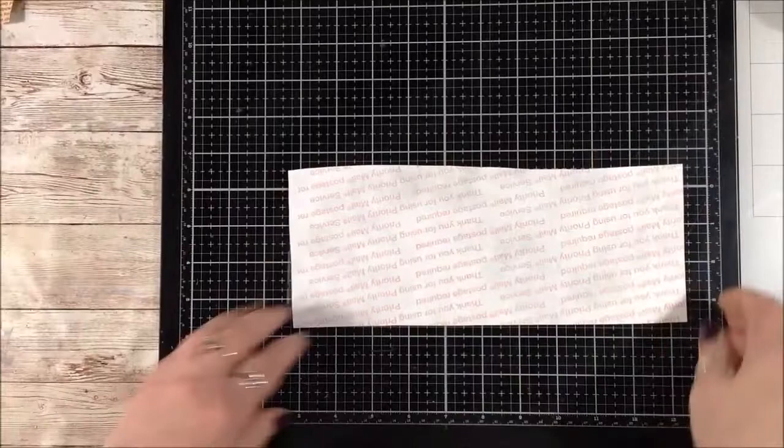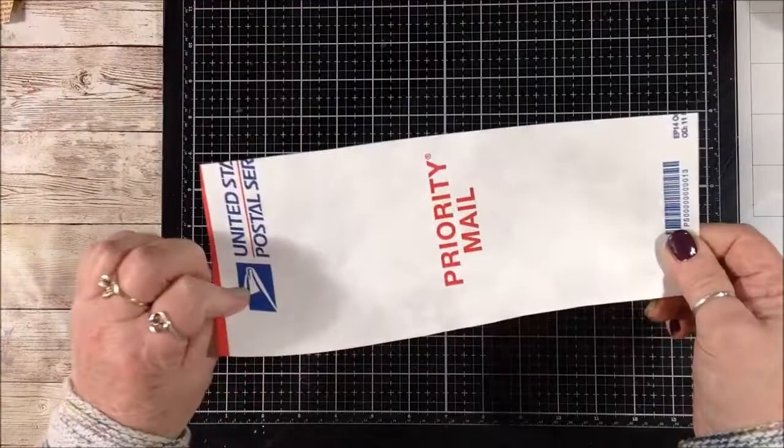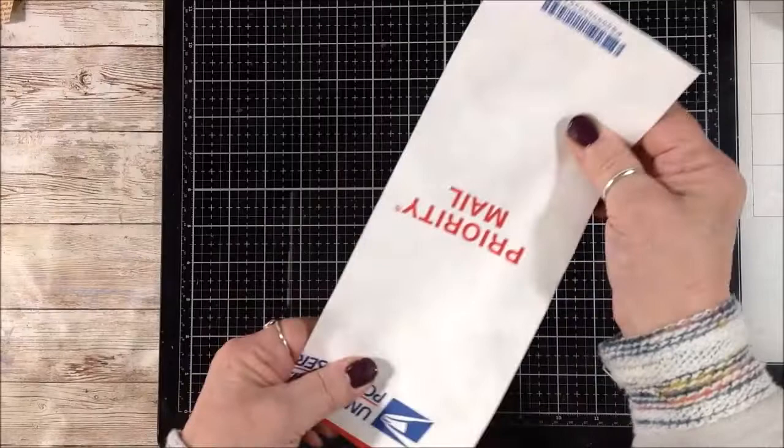Hi everybody, I'm doing an experiment and I just thought I would turn on the camera, and if it is successful I will show you. But I saw somebody else take Tyvek. They were using sheets of Tyvek that you can buy. I don't have any, but I had a priority mail envelope that something came in, so I thought, well, I'll just try and recycle this. But it is Tyvek.